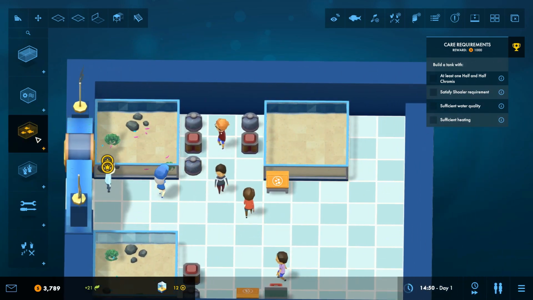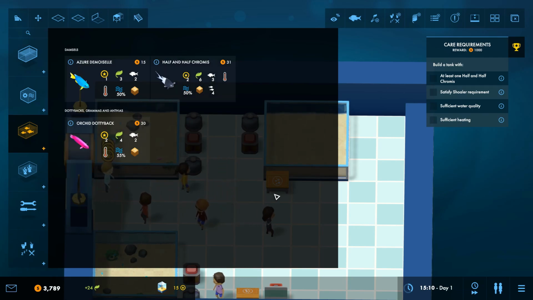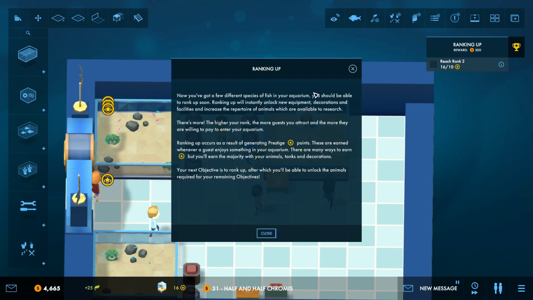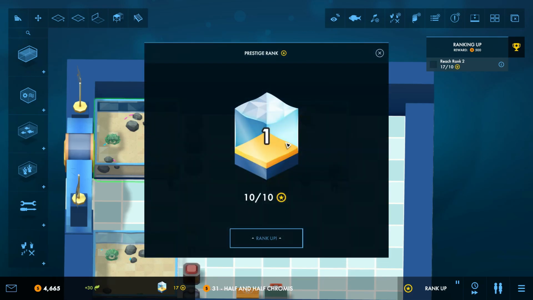Okay, here. Now we want to put 4 of these fish. The food they eat is the same as all the other fish we have, so that's not a problem for now. 1, 2, 3, and 4. Okay, and they're happy, and we get a new objective to rank up. We actually already met the requirement, so let's see what happens. In the meantime, let's decorate that tank a bit. Okay, we rank up. We select rank up.